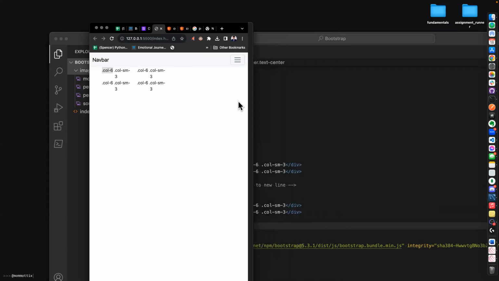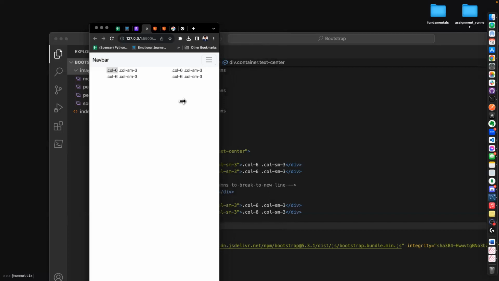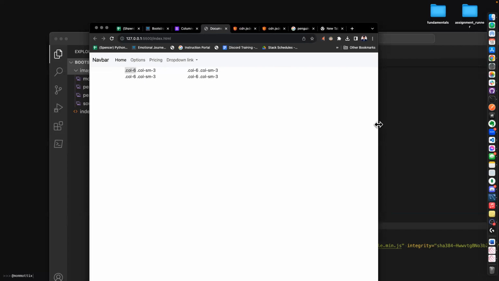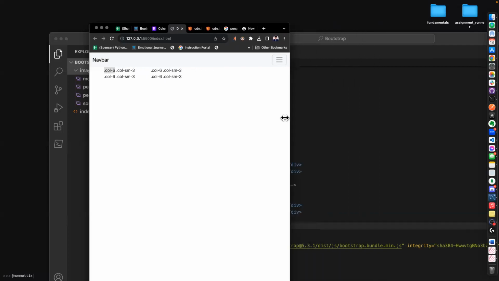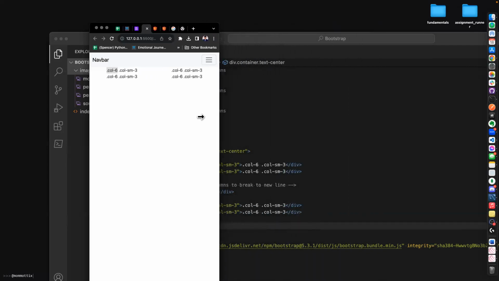Well, it's based on this concept of mobile first design. So you define the rules of how your grid should work, and you give the base rules, and the base rules are for mobile. So you design your page for mobile first, and then you start customizing the column system to react differently based on different sizes.